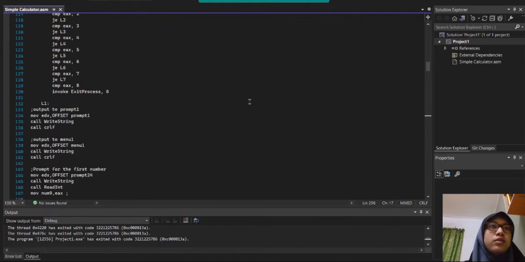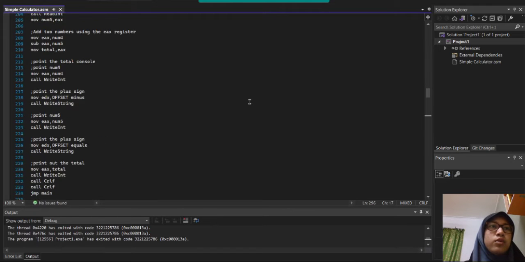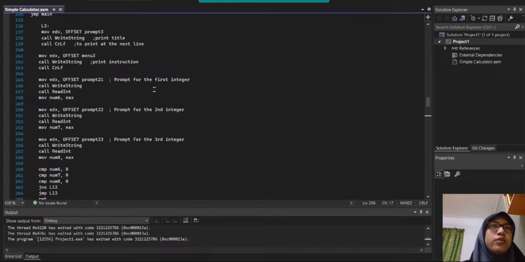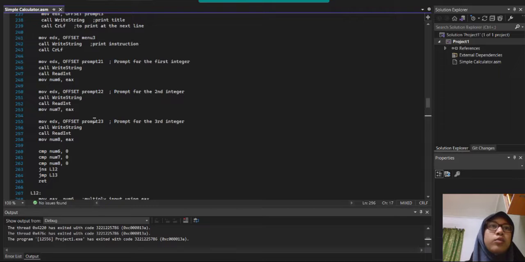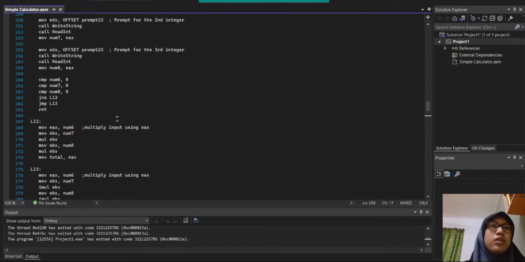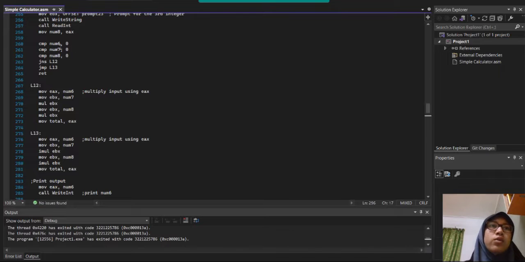For the code, it will print the title, which is multiplication, and then it will ask the user to enter 3 integers. After the integers have been input into the program, it will compare the integers with 0, and if the integer is unsigned, it will jump not signed to L12.